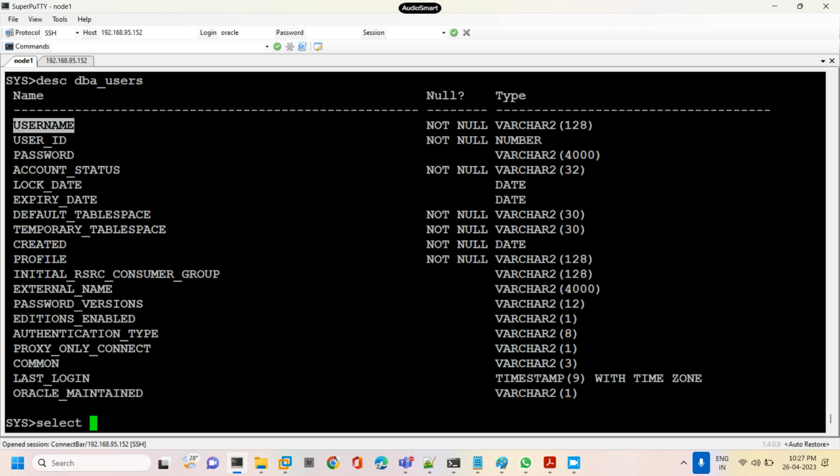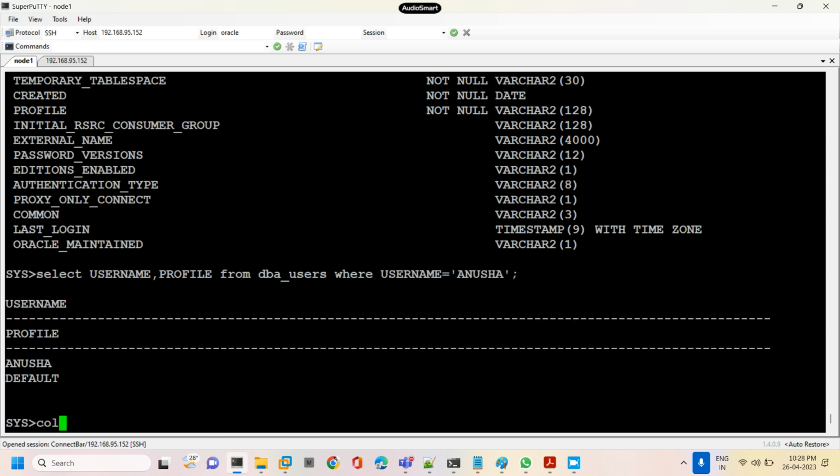So select username. I will select a particular user. We were already discussing Anusha, so I will go with the Anusha user only. Select profile from DBA_USERS where username is Anusha. If I do not give the where clause, all the users will come.